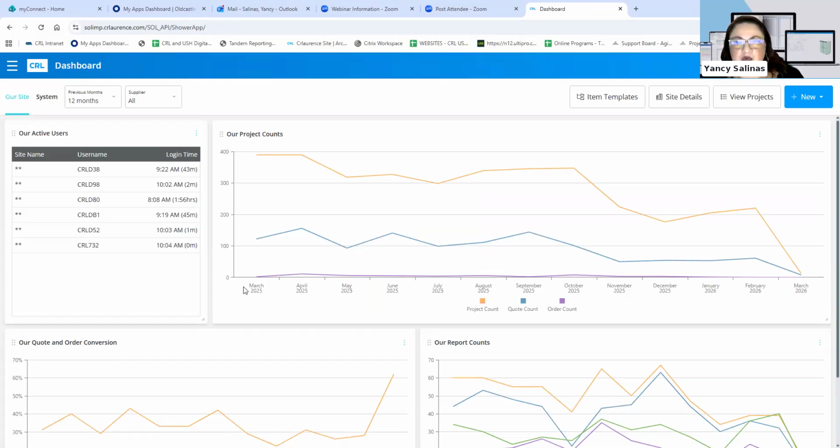Okay, so what do I mean by that? The only people who will have visibility to the dashboard are the seats that have the site admin permissions. Why? Because the site admins are the ones who will be able to make the changes I am about to demonstrate along the webinar. And the basic users, pretty much all they are able to do is design, code, and place orders.